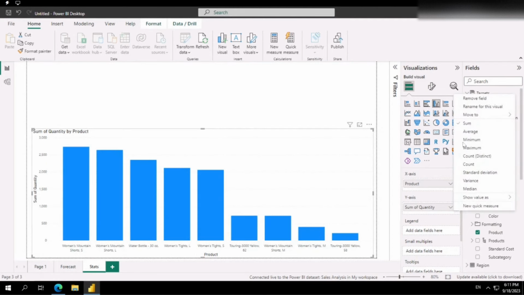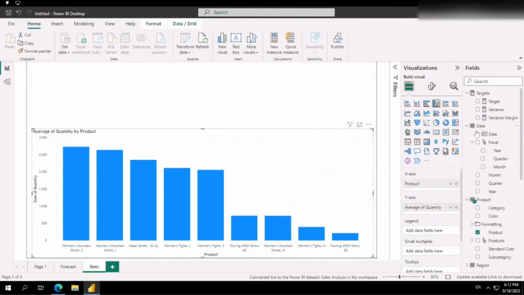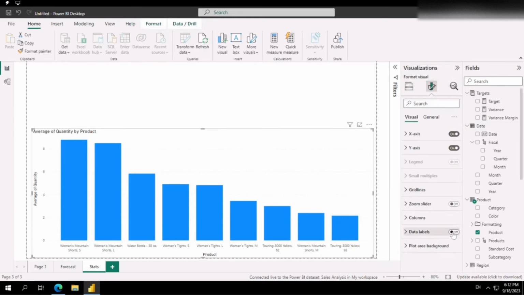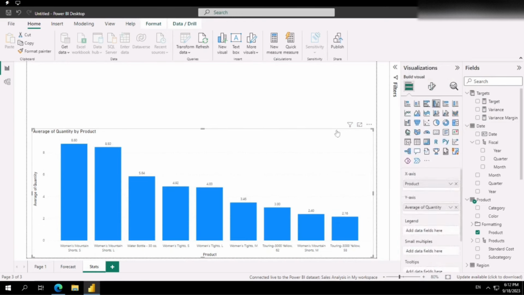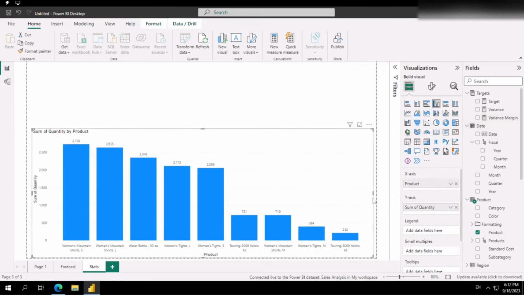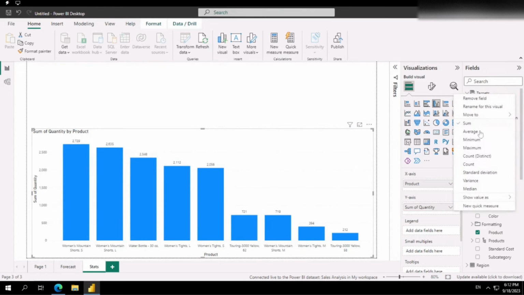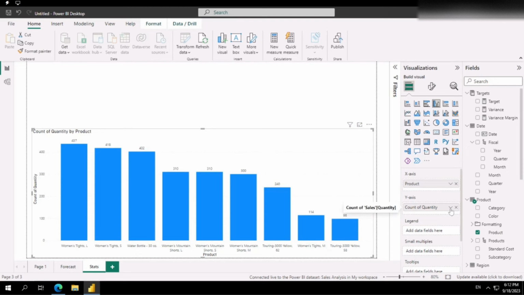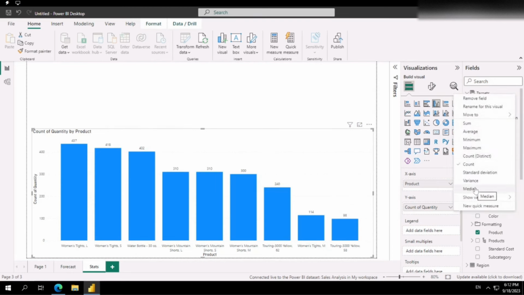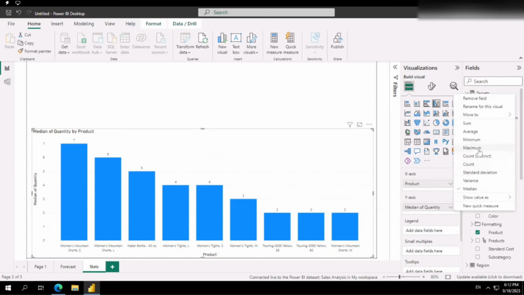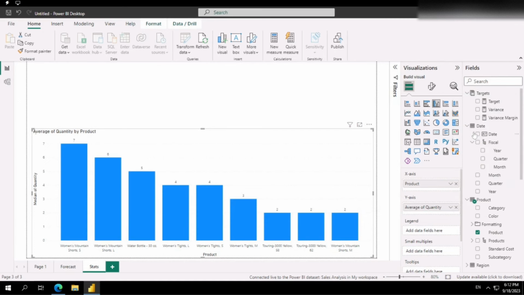The statistical functions can be here. We're saying average of the quantity. We will enable the data labels to see what the average shows, as well as what the sum of the quantity shows. By default it is sum, but we can also have a count as well. So this is a count, as well as median and standard deviation and all the stuff as well. We can also explore this in the one.